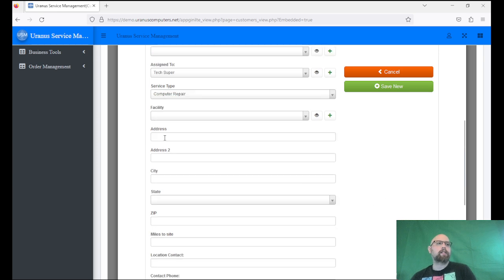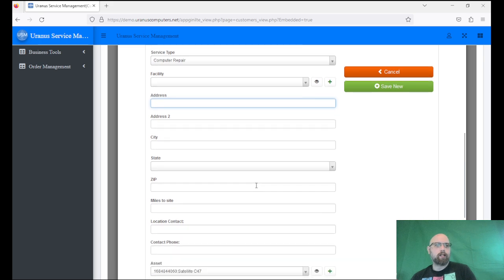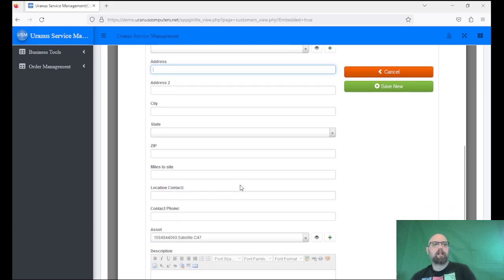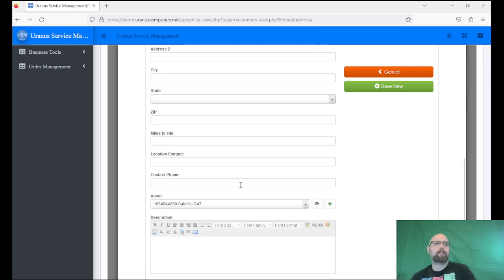Because this is meant for handling repair work on site, it would track work address for the work order, but because this is a check-in, this is all irrelevant. So you're not going to be logging any of this for an actual check-in. But if you are doing on-site work, then these fields make absolutely perfect sense.